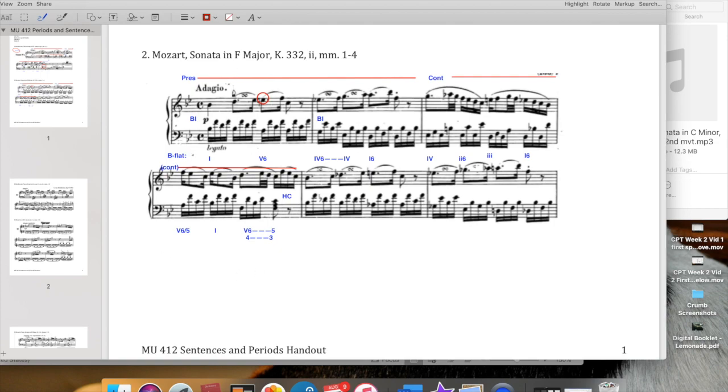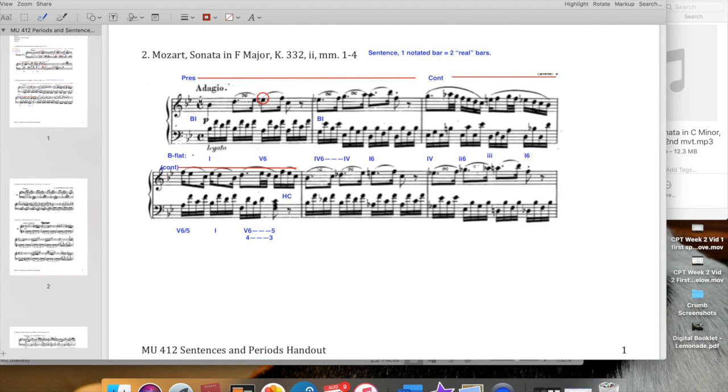So anyway, I say that as a way of getting back to the fact that this is a sentence, but one notated bar actually is the equivalent of 2 real bars. It's a special kind of sentence where that's the case. Now notice also that it's an adagio tempo. So that's not actually unheard of.